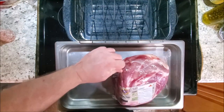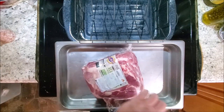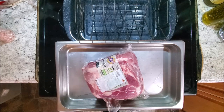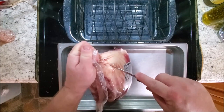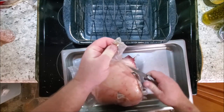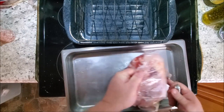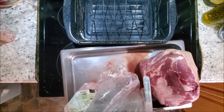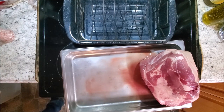I'm going to start with this. I believe this is, yeah, this is a pork shoulder. Let's go ahead and get this out of the bag. I always thaw my stuff in one of these stainless steel chafing pans so that any liquid doesn't leak into my refrigerator and cause cross contamination or just make it wet.